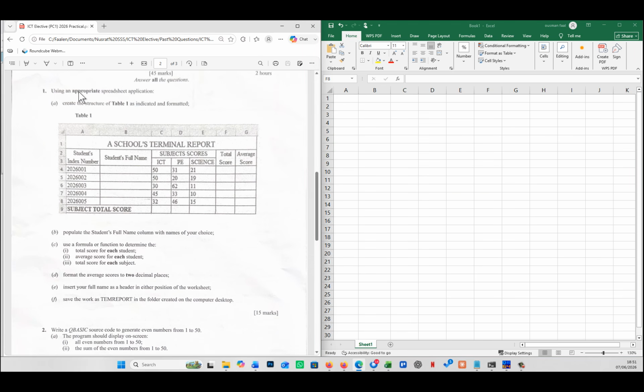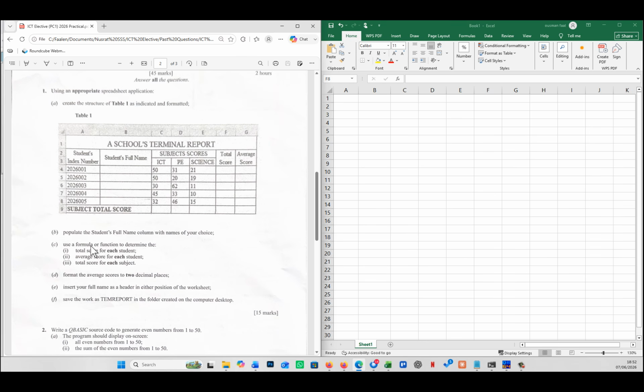Here it says, using an appropriate spreadsheet application, create the structure of a table as indicated and formatted. As you can see, we're going to be creating this structure, and then it says populate the student's full name column with names of your choice.